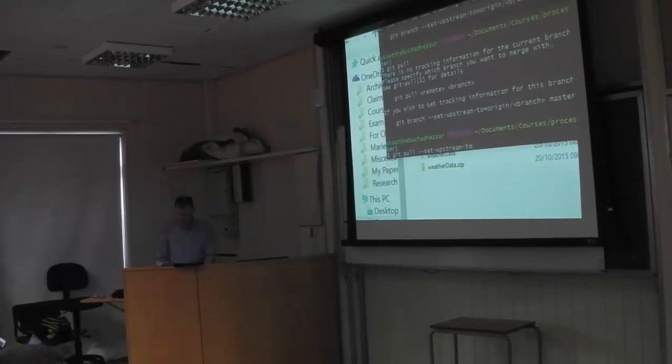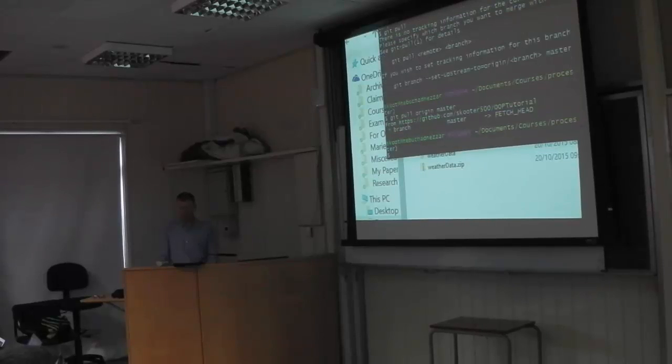Git branch. No, hang on, that's wrong. Git pull remote. We can do that. We can do the git branch thing. Git pull. How did we do this on Monday? Did I just type git pull origin master? What's that? Git pull origin master will definitely work, but I wonder, do you need to set up the branch information, or does that just work?